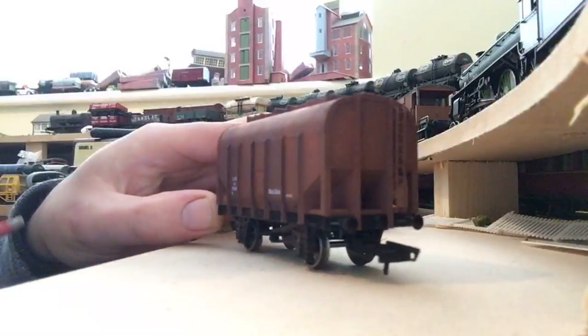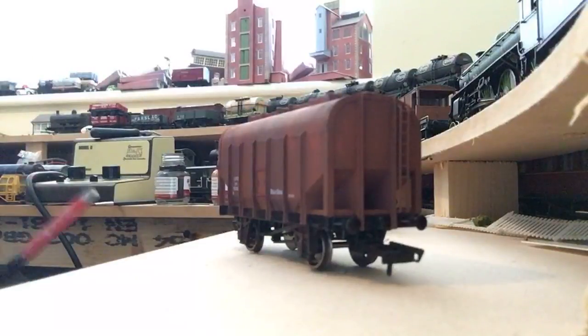This is one of the wagons I don't use too much on my layout, and that is purely down to I just wasn't happy with the finished colour. So what I wanted to do was change the colour, not paint it, but give it a nice, dirty, grimy look.